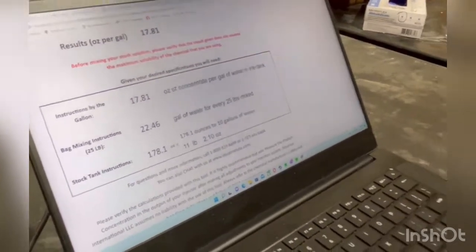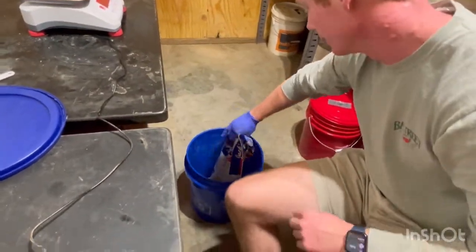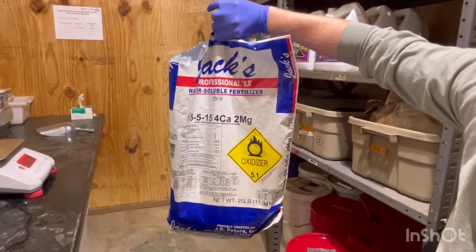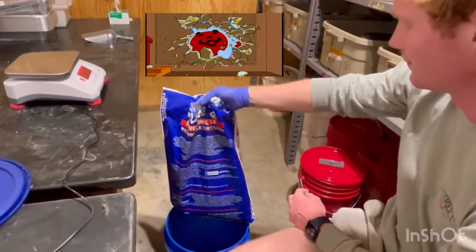And right now we're actually using, we're almost out of it, Jack's 15-5-15 calcium magnesium, and that's it. Makes this blue Kool-Aid.